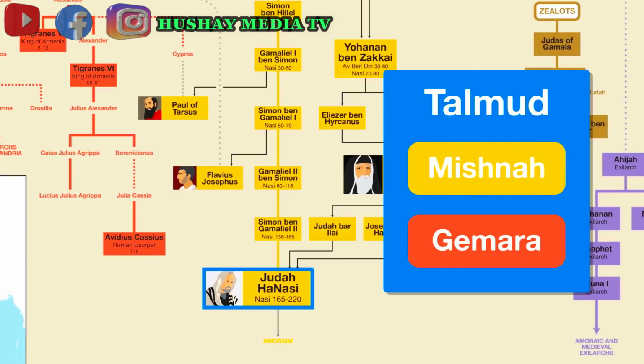As you can see from the bottom of this chart, the Tanaim, which remember means teachers, were followed by the Amoraim, which means interpreters. So basically what happened was that the Amoraim developed interpretations of the legal opinions found in the Mishnah. Thus, a second layer of the Talmud developed, known as the Gemara. And in fact, over time, more layers developed as well. So what you end up with is interpretations of interpretations of interpretations, etc.